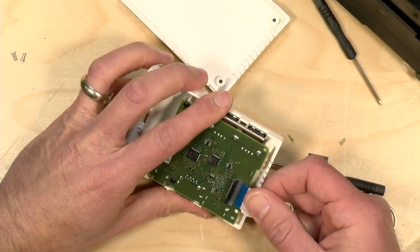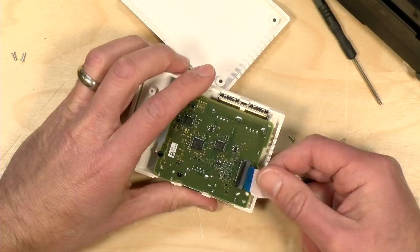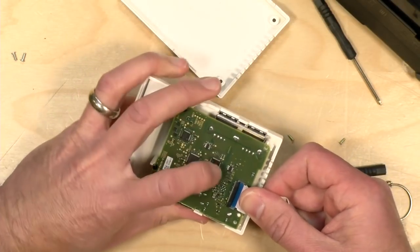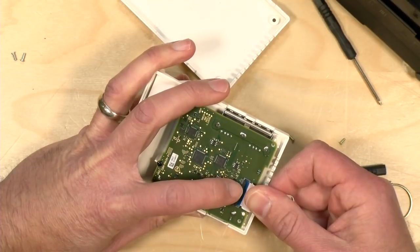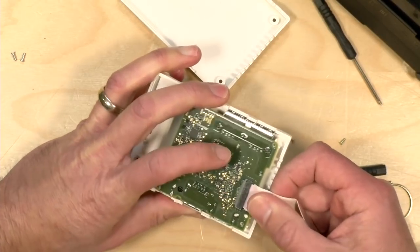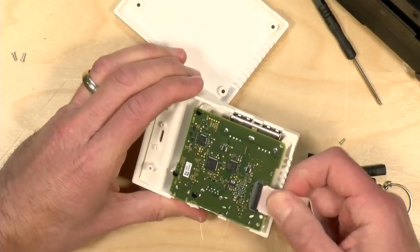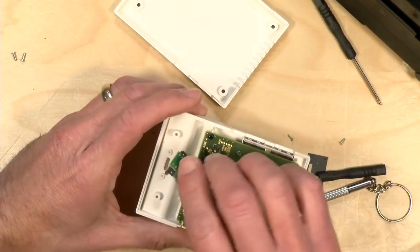All right, Jake, pick it up from here. 3, 2, 1. Now, the one thing that we did differently than the instructional video was detach the USB-C connector from the motherboard and not the connector. So we're going to reconnect that connector now by putting that blue portion in there and then putting that door back down. That looks like it's in there pretty securely, so we're good to go there.